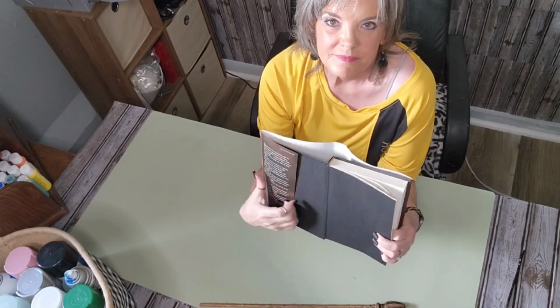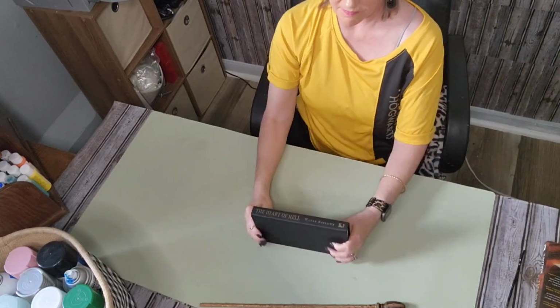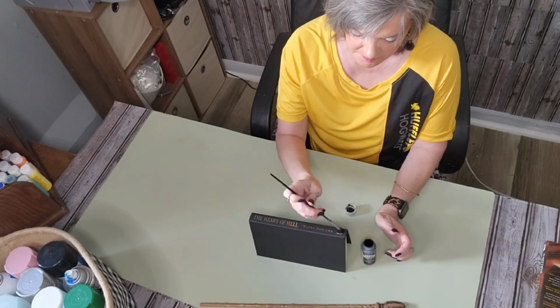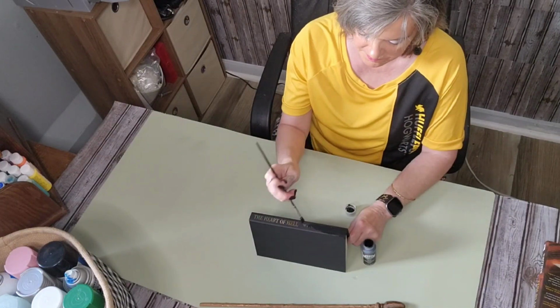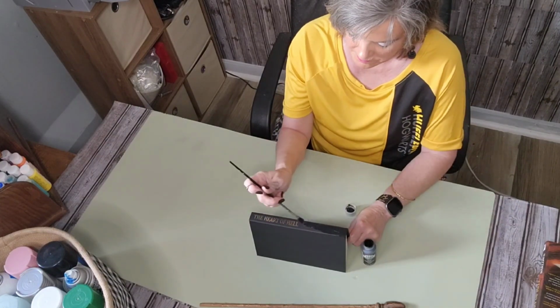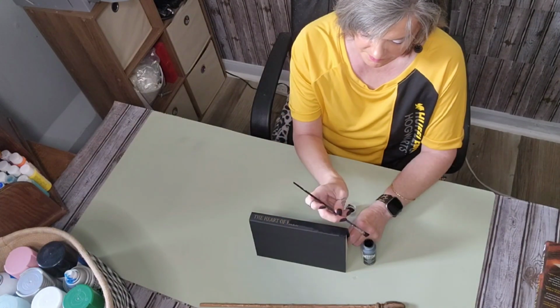I purchased a book at the Dollar Tree. I took the dust jacket off. What I was looking for was the color of the book, the hardback book. I found one that was solid black, and now all I have to paint is the spine. I'm going to use some Waverly chalk paint and ink.